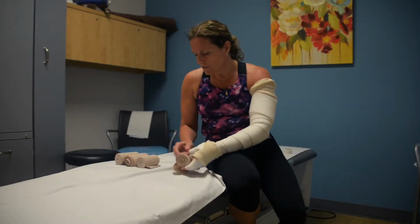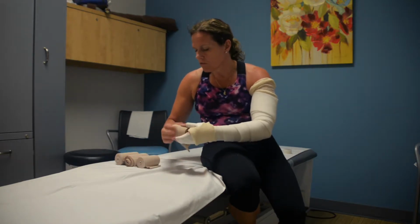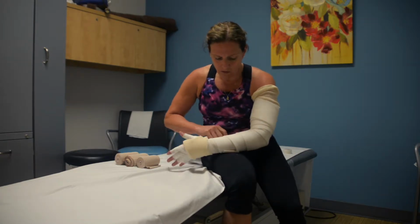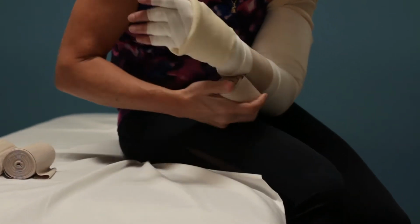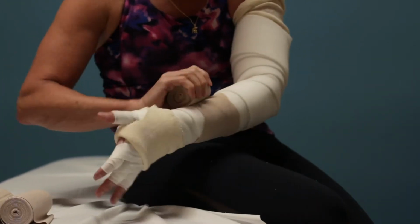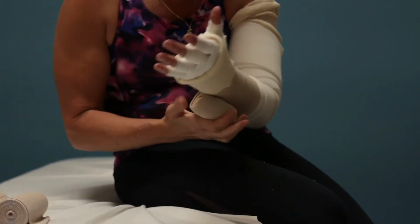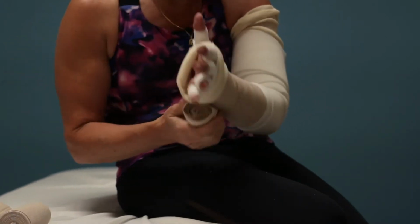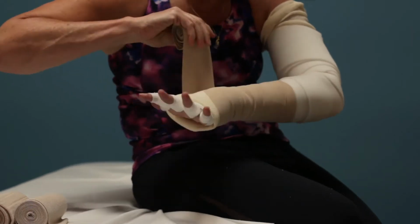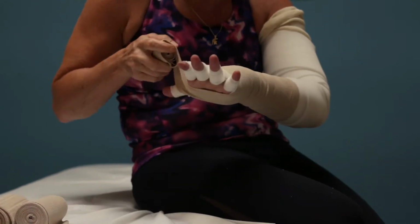So I've got these lined up: 6 centimeter width, 8s, and 2/10. So your first bandage is going to start in the lower part of the forearm. So really just one time around. You're going to come down, and your first bandage is really your hand bandage. I'm putting about 25% of the available pull on this short stretch bandage. I'm going to come all the way down into your hand. So you're going to go 3 times around your hand.